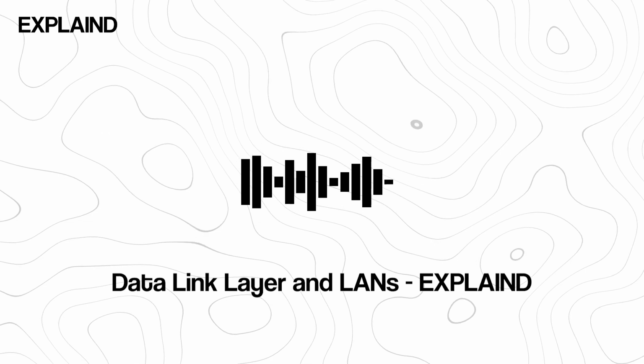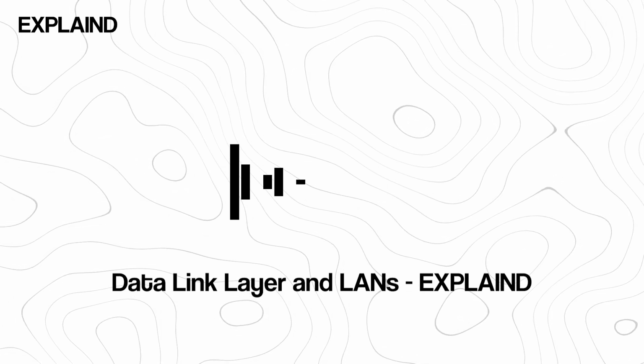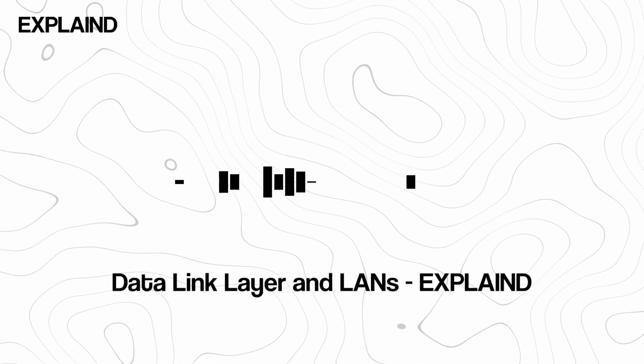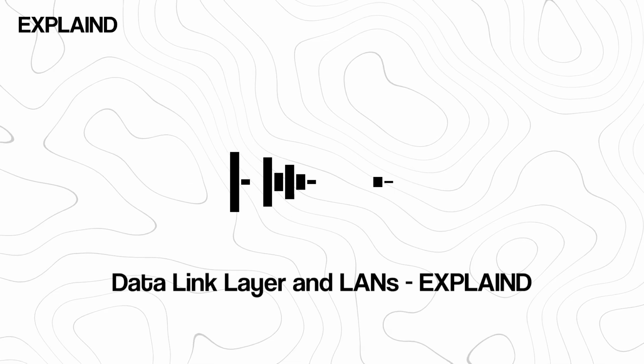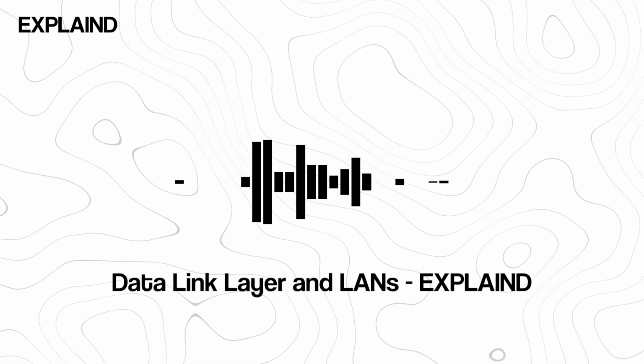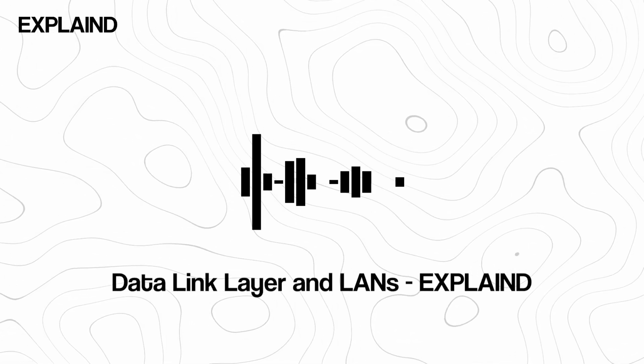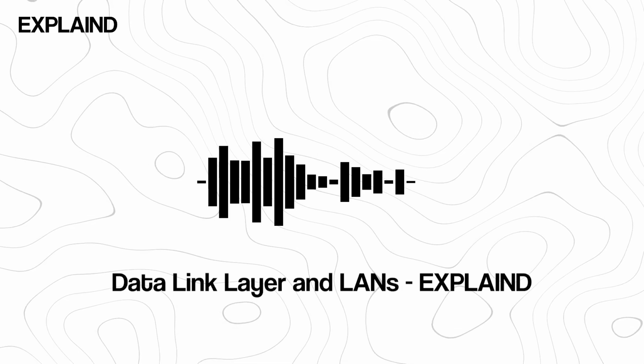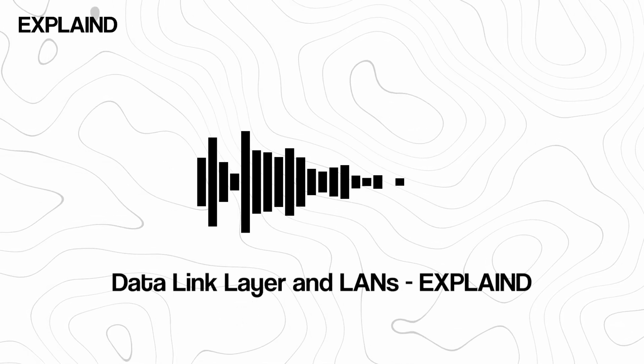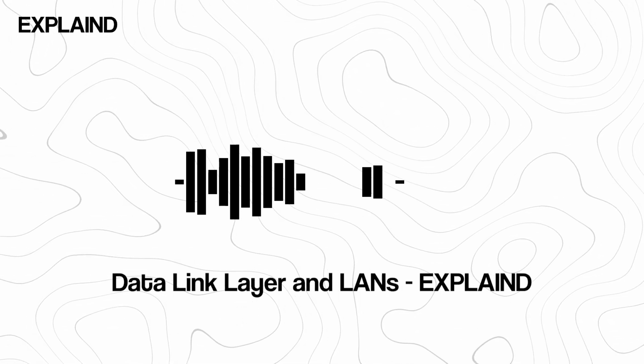Precisely. Random access protocols allow devices to transmit whenever they have data, but they listen to the channel first. If it's busy, they wait their turn. But if a collision does occur, they back off for a random amount of time before trying again. So it's a bit like a polite mosh pit. Everyone's eager to jump in, but they try to avoid crashing into each other.